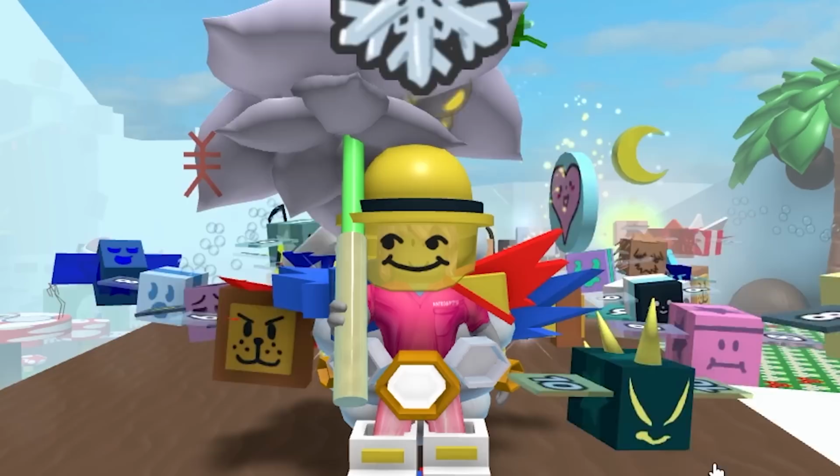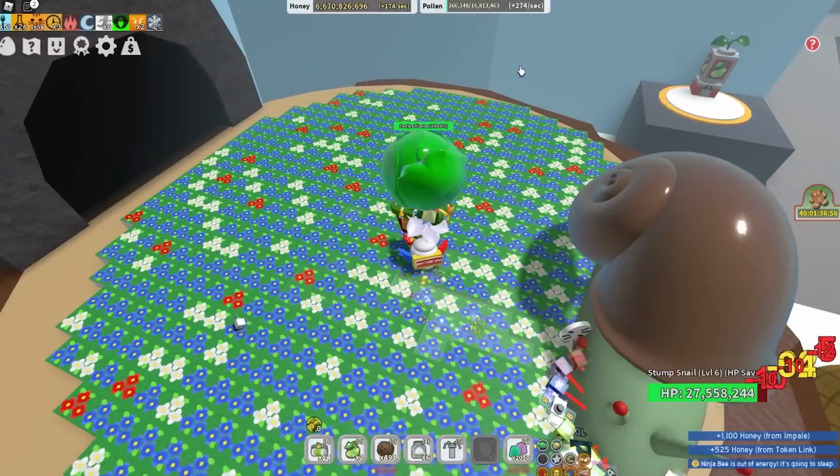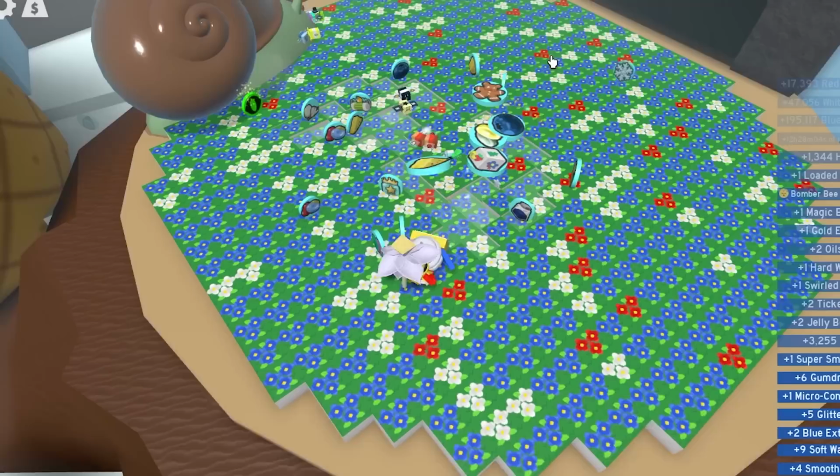So it's been a few hours, and my festive planner is ready. Are you ready? I hope I get a mythic egg. Here we go. Wow, there's a lot of stuff there. Any mythic eggs, please? I saw star jelly. Wow, that was a lot of stuff.